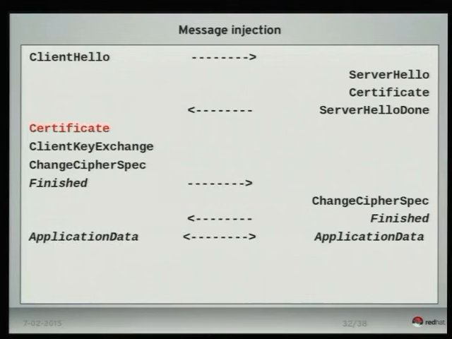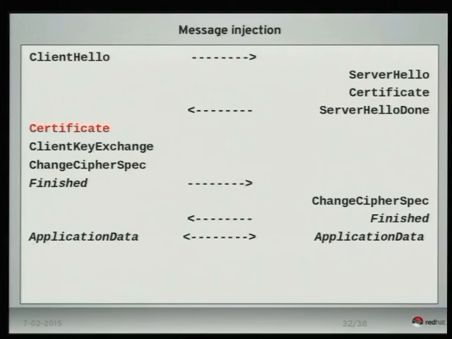So that's the goto fail. If, on the other hand, the client starts to send messages which the server doesn't expect, for example, here when I'm inserting a certificate message, the correct implementation would do that only when the server requested the certificate. If I'm inserting messages which are not expected, the server should abort the connection with a message that the handshake failed or something like that.